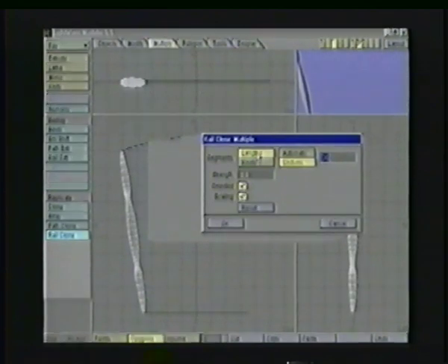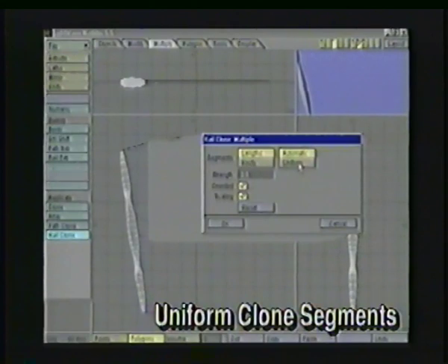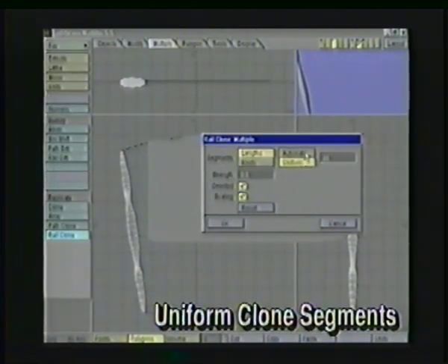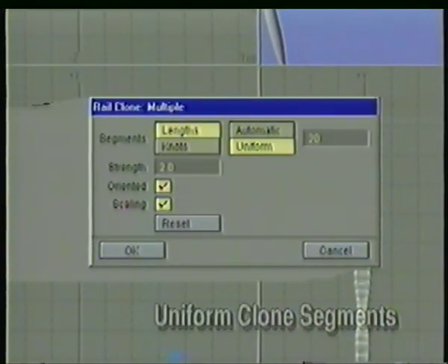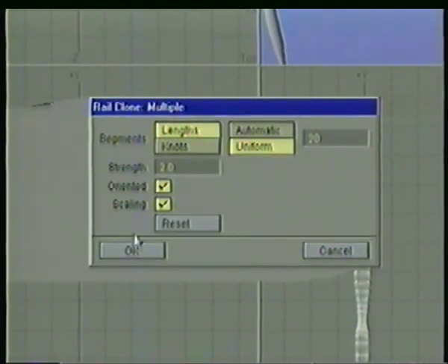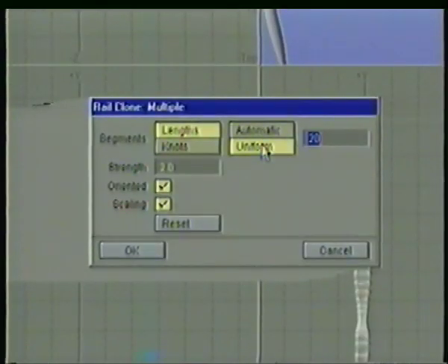Once again, we can go by lengths. We can make it uniform or automatic. In our case, we want to select uniform. Automatic will create them right next to each other, side by side, filling every space. We don't want that. We want to specify an exact number. So let's say I want 4 posts in the center. I'm going to select 6, and then I'll just delete the outside post, knowing that these outside posts would be underneath or inside the sides of the chair. So I'm going to select a total of 6. That's how many I want.